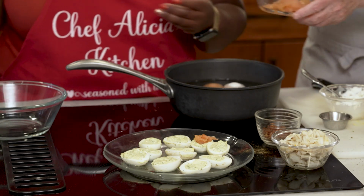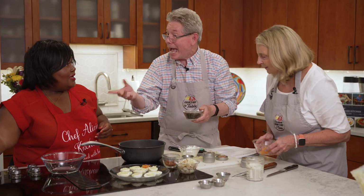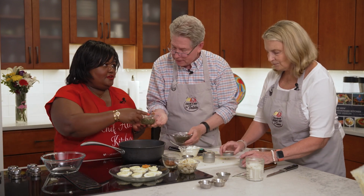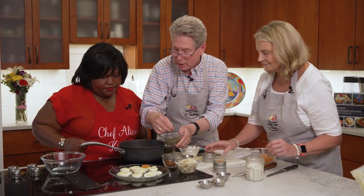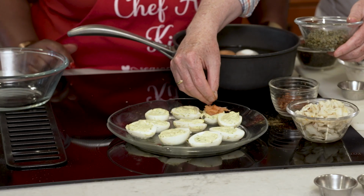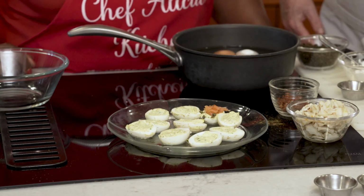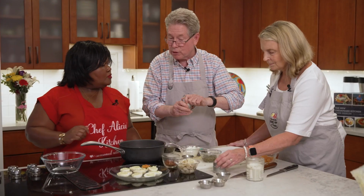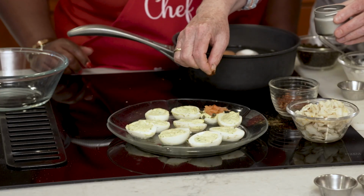I think over there, Alicia, you have some fried capers. Fried capers. And we've never had fresh capers. So you could, let's say that you were doing the smoked salmon, put just a few capers on top of that. You can't go wrong with capers. And then if we go back to this, the smoked red onion, you could put a little bit of that on top of there as well.